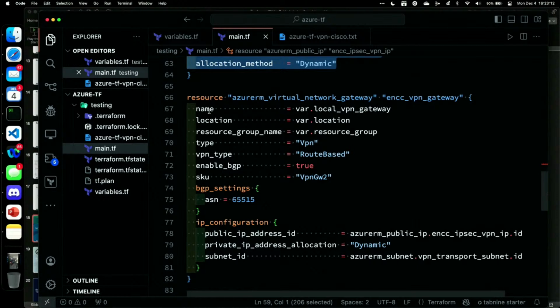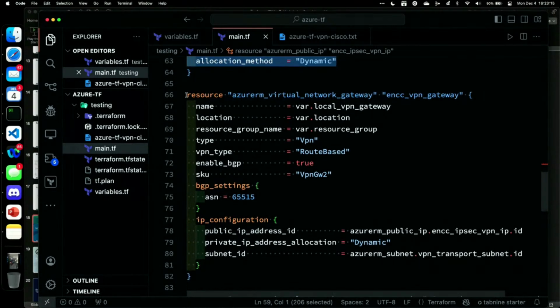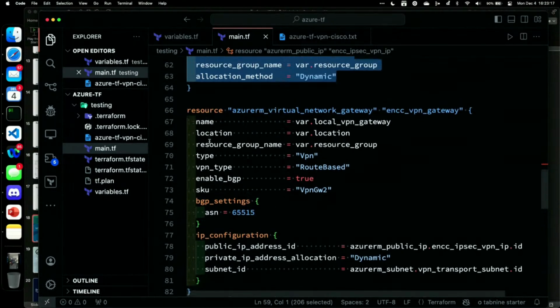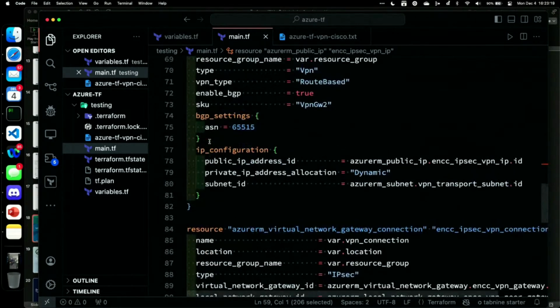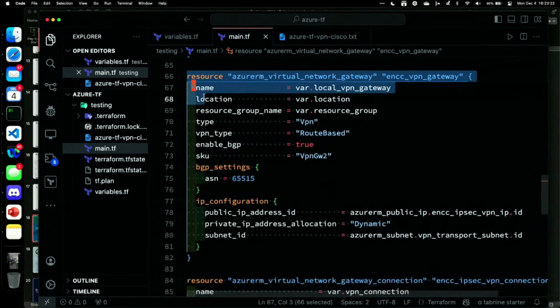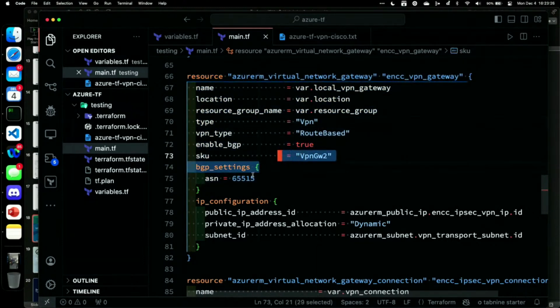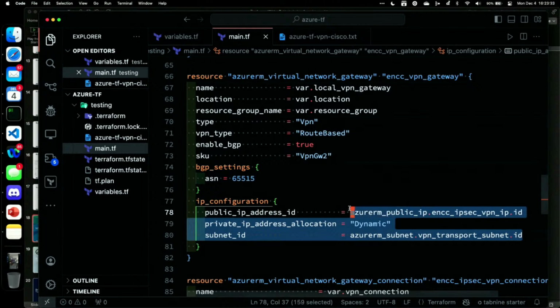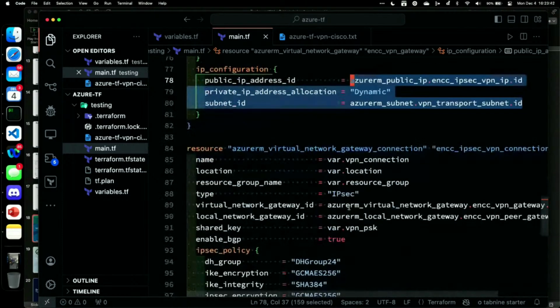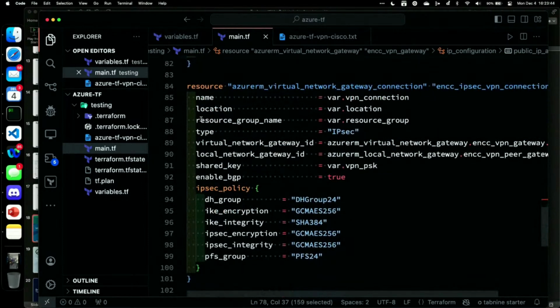And now I build my virtual network gateway here. We are calling it type VPN. There's that SKU, that VpnGw2. The BGP ASN of that peering is also defined there. And then use the public IP address that you assigned earlier. So it builds the public IP address, but make sure you pull that into my virtual network gateway so I have that linkage there. And then finally, let's build our connection.